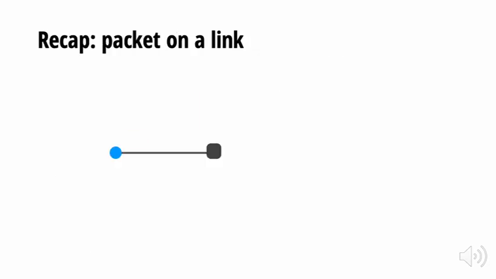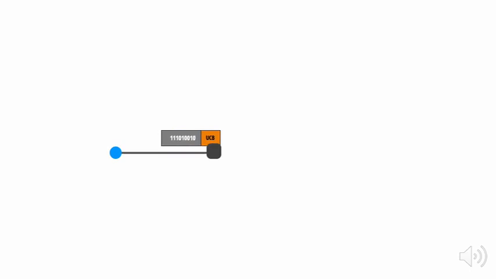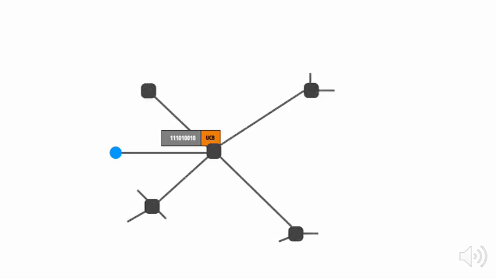Okay, so to recap, packets on a link: we have this packet, it has a header and a payload. And we now know how this packet is going to make its way across that link and arrive at the switch. So now think a little bit. What are we going to do at that switch? Remember, a switch is defined by having a number of interconnecting links. So it locally has a number of links that connect it to other switches or end hosts. When the packet arrives at the switch, what is the problem that the switch has to solve?